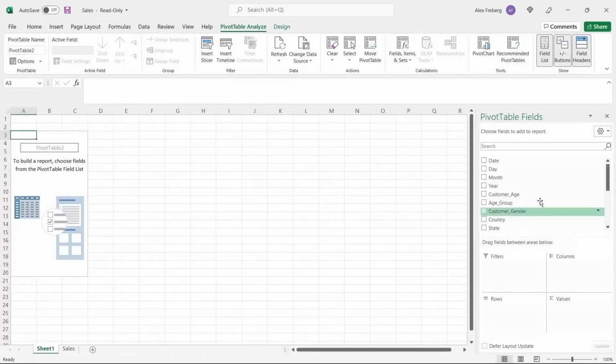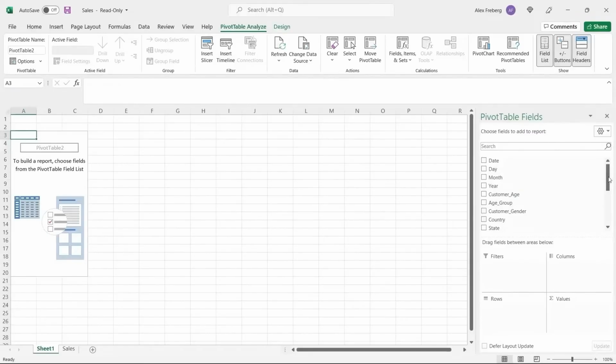So right over here are pivot table fields, and these are all of our columns that we just looked at. And we're going to be able to select those and kind of drag and drop. Now, if you just took the Tableau tutorial series that I just finished doing last week, then this is going to be pretty familiar. You're going to start seeing hopefully some patterns about how the data is displayed. And so we have our filters down here. We have columns, rows, values. All of these things we will be using. I'll show you how to use today, as well as some additional things.